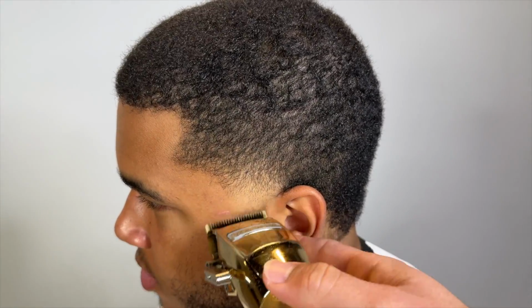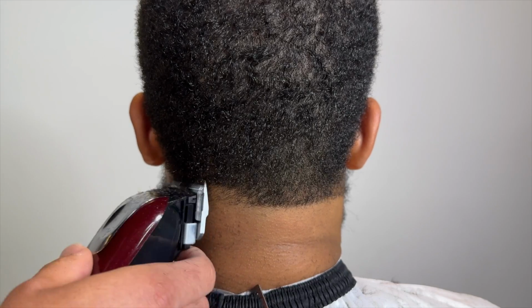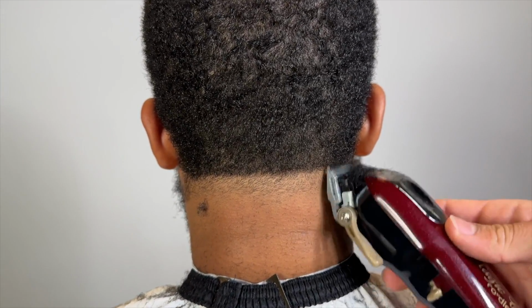And notice, guys, how I'm keeping his beard pretty high. He's picky with his beard. He's not too picky with his cut, but he's picky with his beard. Likes it to look, you know, as full as possible. So let's start on the back.